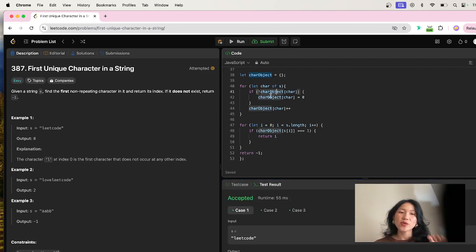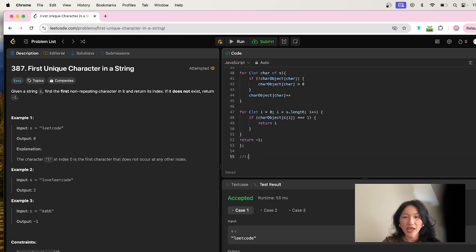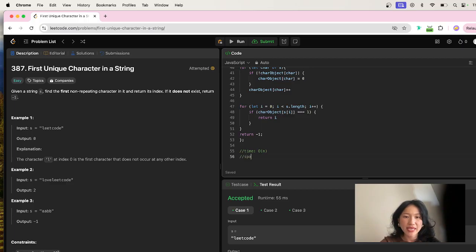In doing this, as you can see, we iterate through the string once each time. So this is O of n, and this right here is O of n, but in time complexity we drop the constant, the 2, because we don't worry about that. Overall time complexity is O of n, and space is still O of 1 because we're just returning an index, or -1 if we haven't found it. So this is our answer.